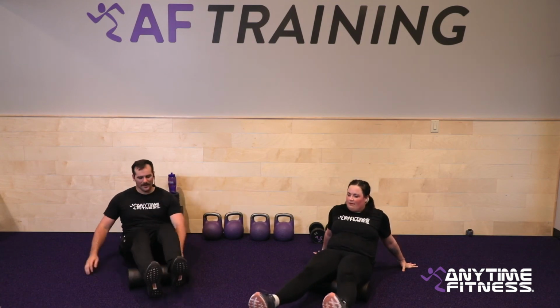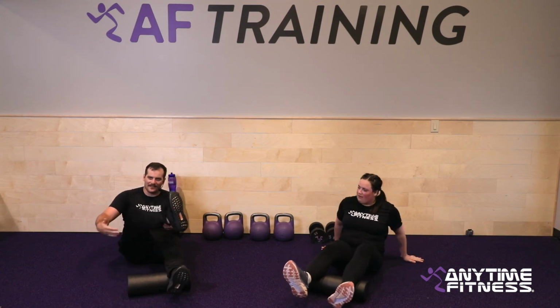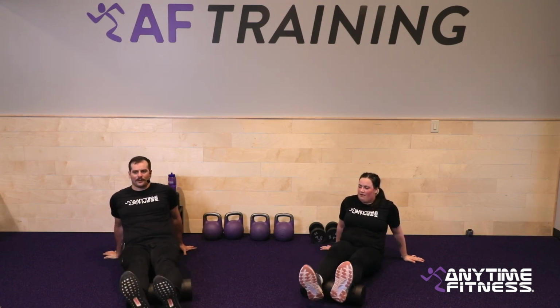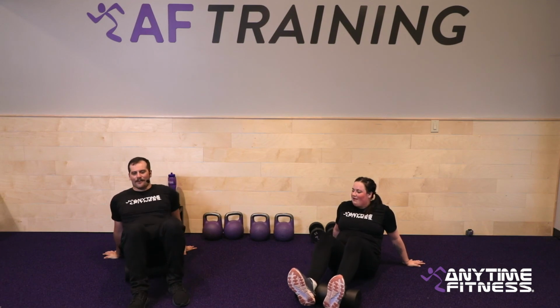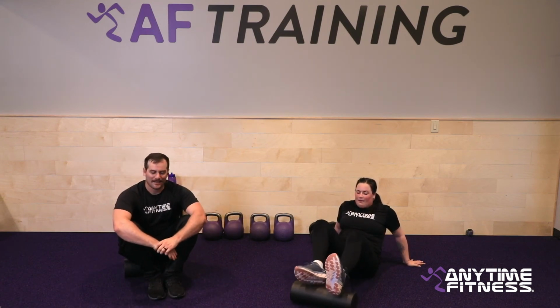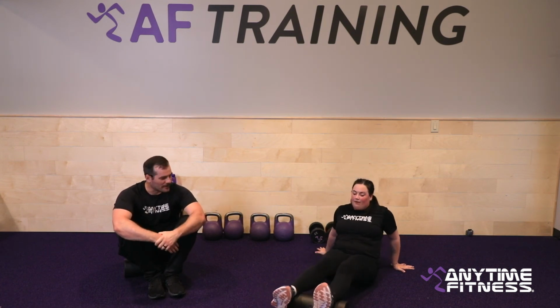Then your last one, we're going to go down to the calves here as well. It's the same thing from the Achilles to the back of the knee. We're going to roll those bad boys out. What I also want you to do is turn the toes a little bit. So get the sides of the calves, get the other sides of the calves, and really dig in there and take some time on any tight spots. Now, you can always put a little bit more pressure. You can put less pressure, finding what works for you, because everyone's a little bit different with their foam rolling.